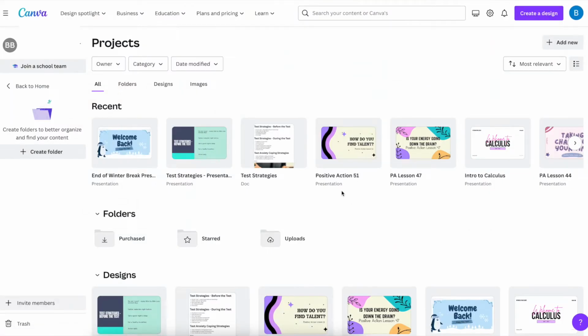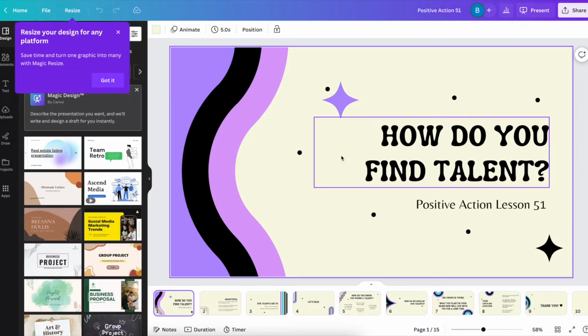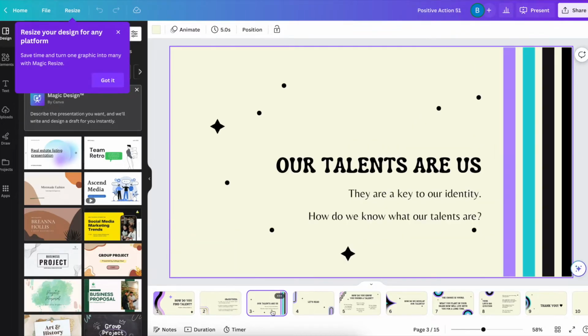Another way that I've used Canva is with our SEL curriculum. We're required to do a couple of SEL lessons throughout the year, and what we're handed is a script on paper. So I took that script and put it into slides, and this just helped me go through everything, and I feel like it helps students when they can hear and see what I'm talking about at the same time. And the feedback that I received from my students was that they appreciated me taking the time to put together slides because they said, our other teachers don't do that for us. They just read the script to us.